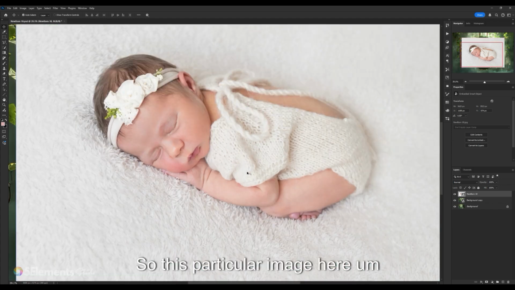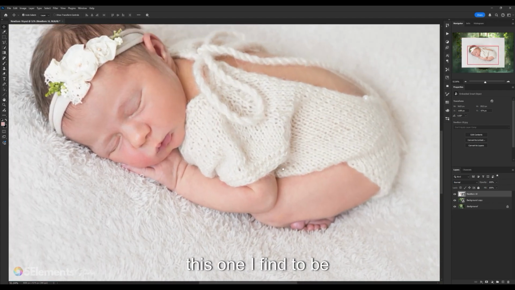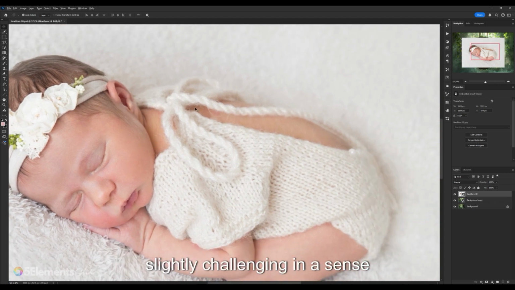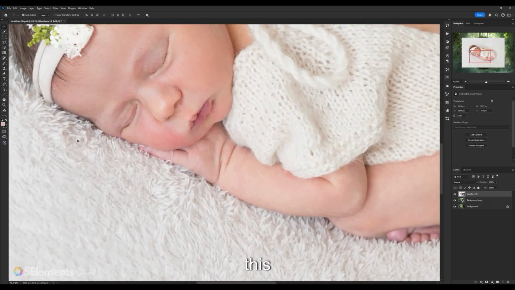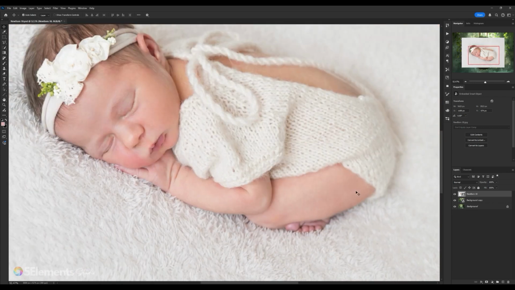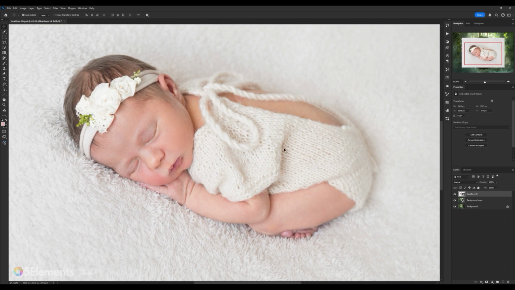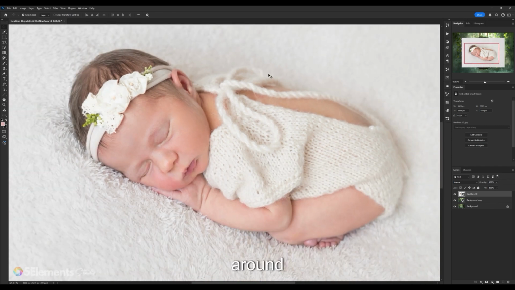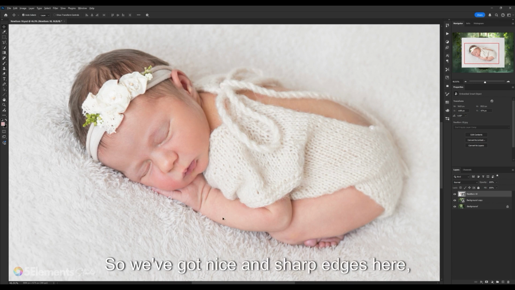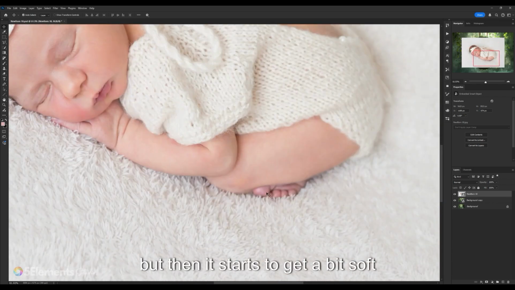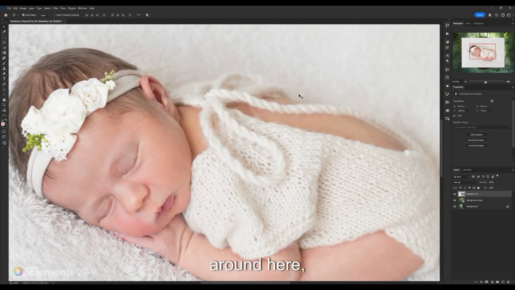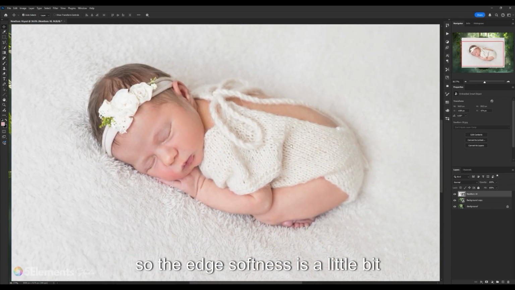So this particular image here, I find to be slightly challenging, because we have the edges of this woolly mat here with the baby, and also the aperture is quite low, meaning we're getting some very soft edges around the further parts of the baby here. So we've got nice and sharp edges here, but then it starts to get a bit soft around here. So the edge softness is a little bit inconsistent.